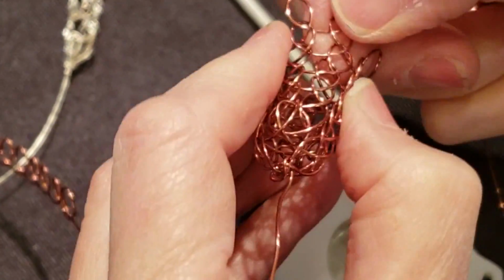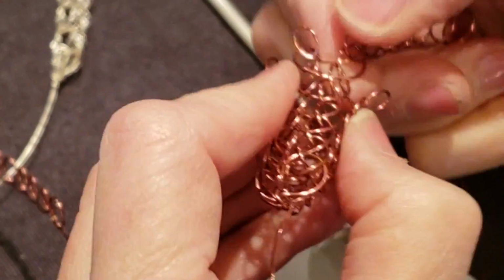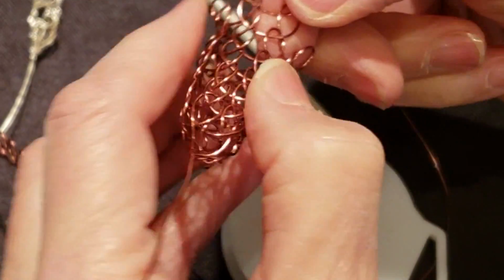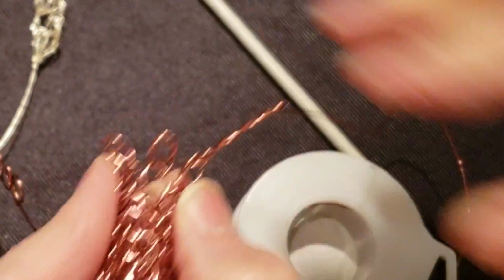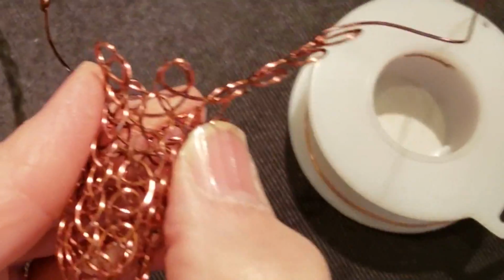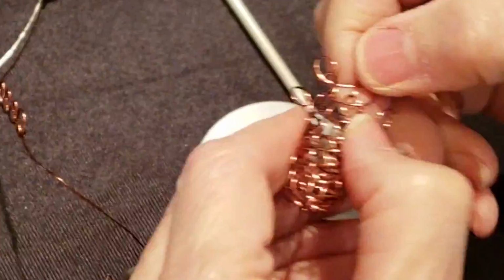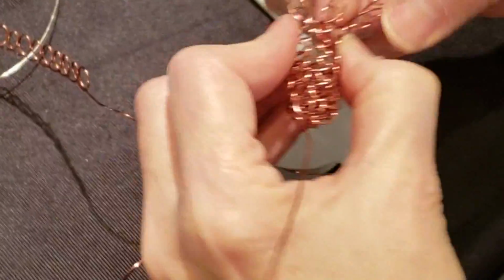You know what, though? It goes so much faster than Viking knit. Way faster. Well, you're also not stopping. The thing about Viking knit is if your wire is this long, you have all that length to pull, and it's kinking. You have to be real careful, straightening it.